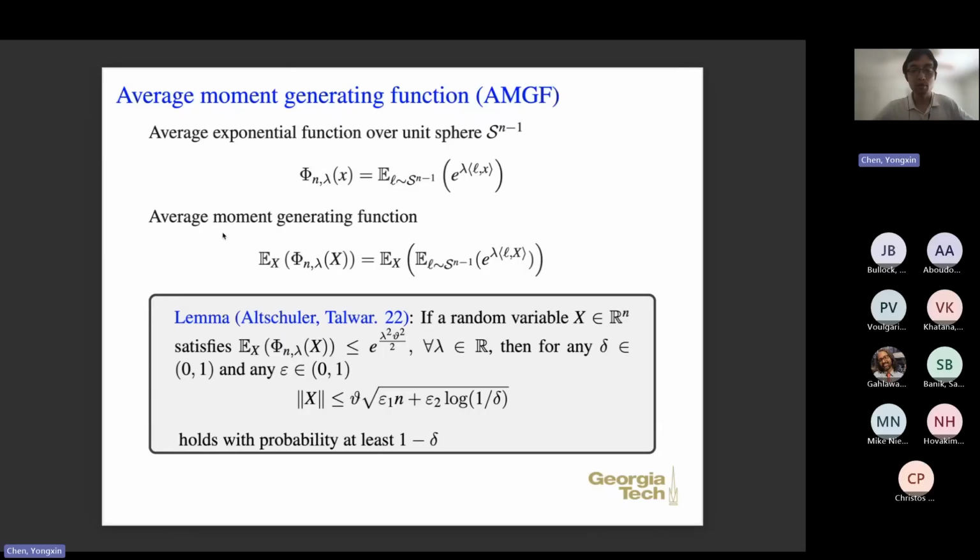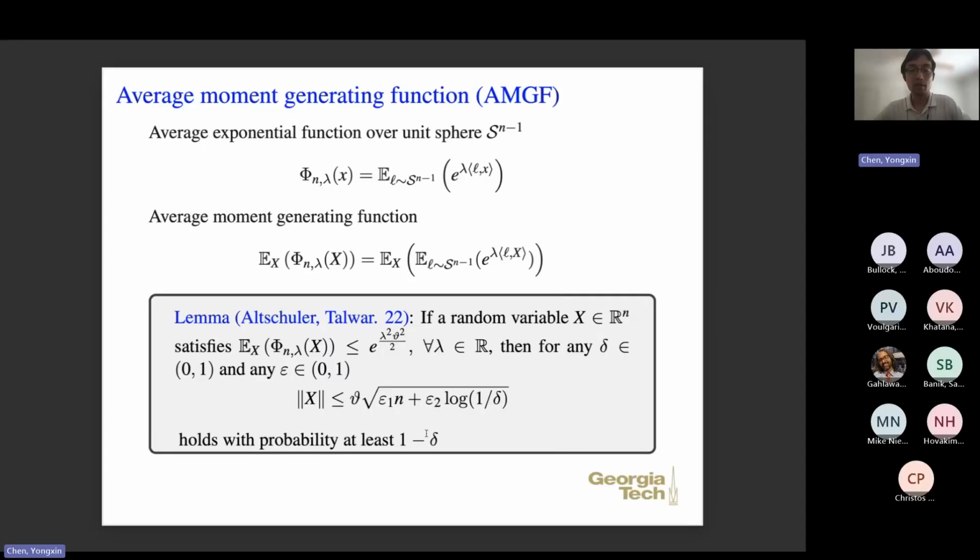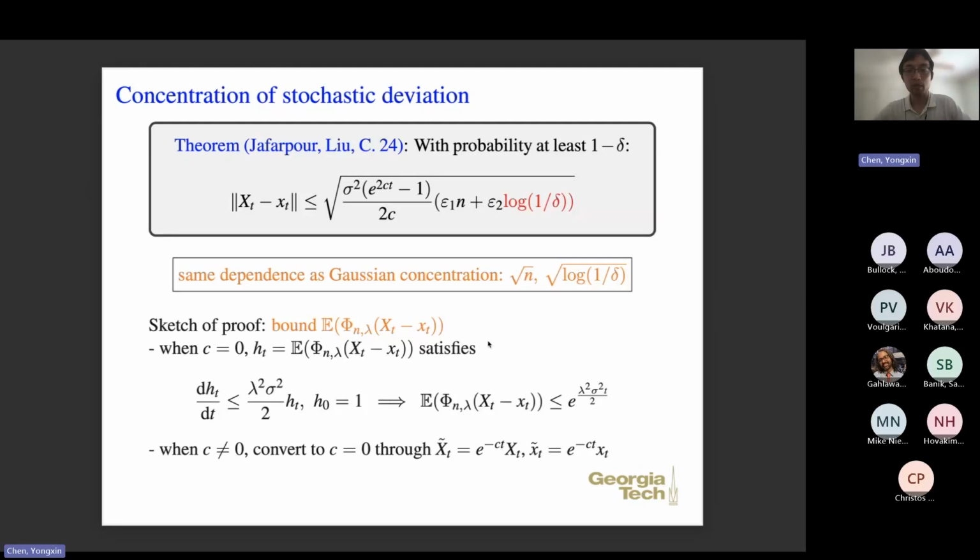So here, the average moment generating function inequality only asks that, on average over all the L, this is bounded by this. So this is much weaker than asking for this to be less than this value for any L. The details are not important. You can just think that we found a relaxation of sub-Gaussian, which is much weaker than sub-Gaussian, but shares the same property. Because of this, it turns out we can show the states indeed satisfy this condition, and the details will be skipped.